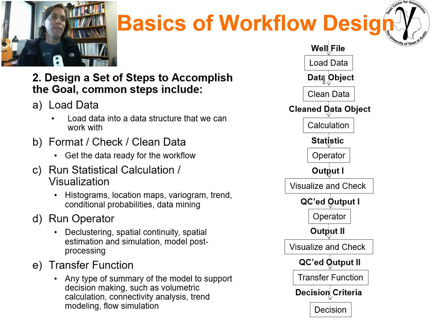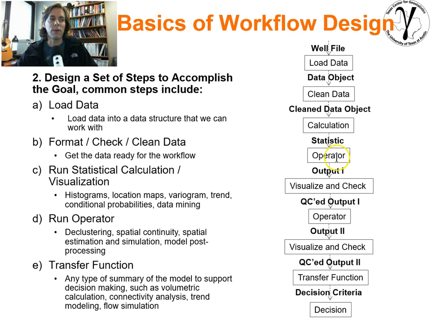Now we'll have a step where we'll do some cleaning of the data, and there's a variety of things we can do to clean data. The output will be data that is effectively cleaned and ready to work with. Now we'll run our first calculation. That calculation results in a statistic, a statistical summary that tells us something about the behavior of that spatial phenomenon that we can use for modeling.